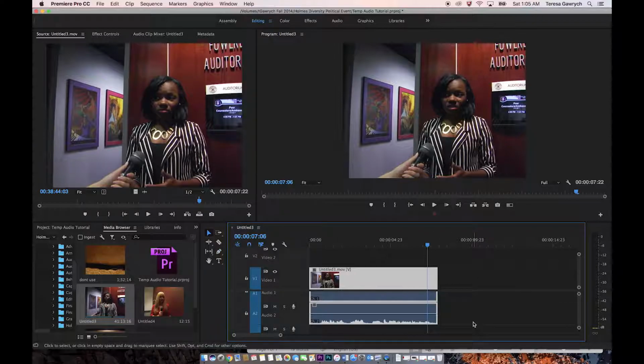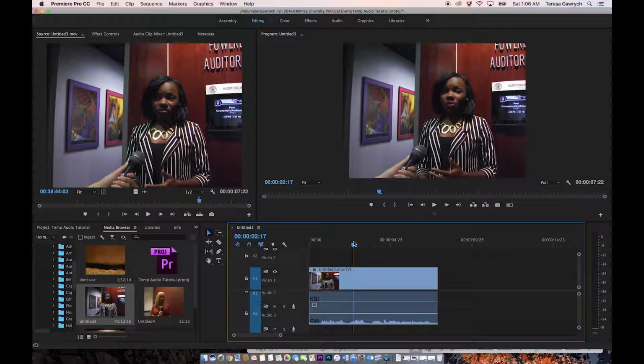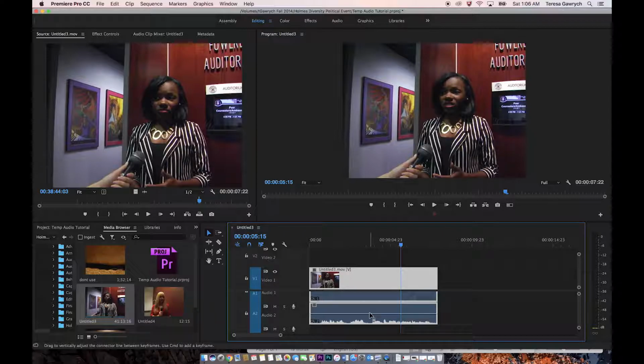If you just need to adjust all the levels because the levels are too low, which we can see they are too low because they're in the -24 and -30 range, you can actually just click on the line with your move or selection arrow selected, and you can just pull up. Now, even though it says 2.54 dB, that's not necessarily meaning it's going to take it up to 2.54 dB. It's going to raise it. So we're going to increase it as loud as we can.